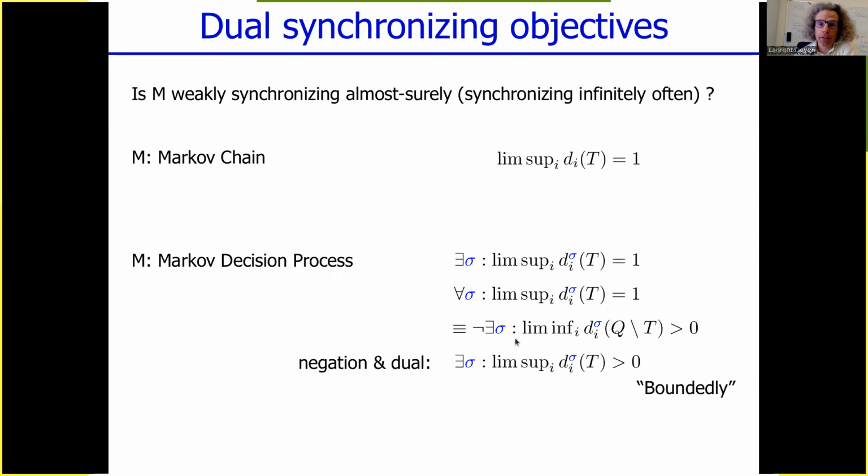And this leads us to define questions in existential form where it says there exists sigma and then some function is greater than 0. And then we can define it for lim inf, but we can also define it for lim sup, for inf, and for sup. And this we call boundedly winning. So this is one new mode of winning.